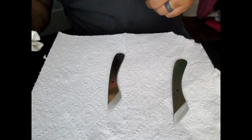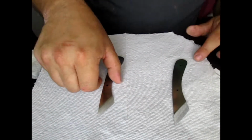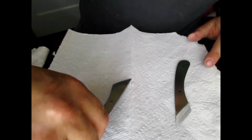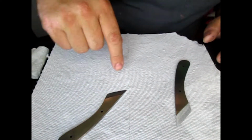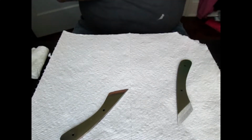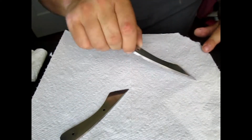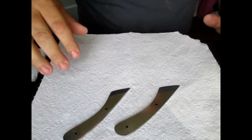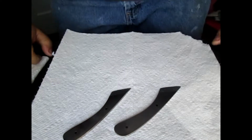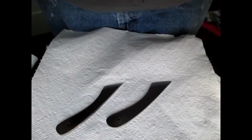Alright, those are good. So I'm going to flip them around just so they're kind of facing me, and I'm going to use the grind line as kind of like an indicator to keep the stuff kind of even. So let me make sure it's still in shot. Yeah, y'all are in shot.